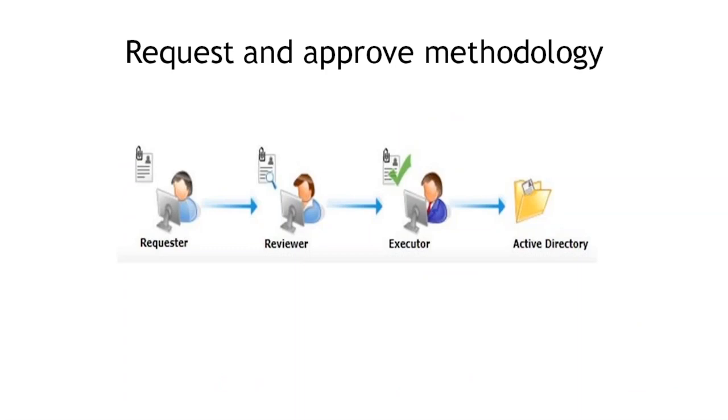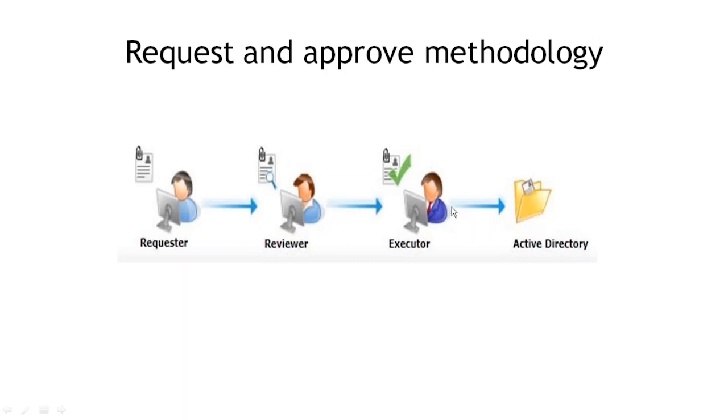So let's say a new user is recruited. The HR raises a request, and the request is reviewed by the line manager, let's say, and the line manager adds a few other attributes like Exchange mailboxes and Office 365 settings, and then sends it to the executor. The executor then decides the right group membership for that specific user account. And then when the executor says OK, the action takes effect in Active Directory.